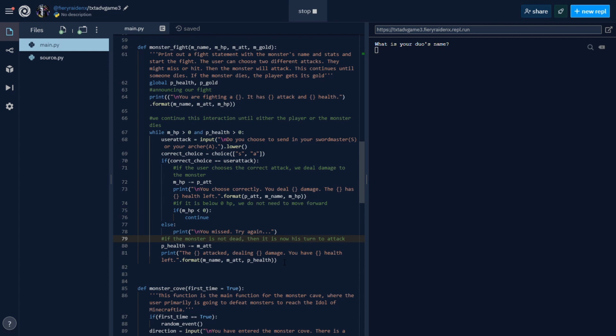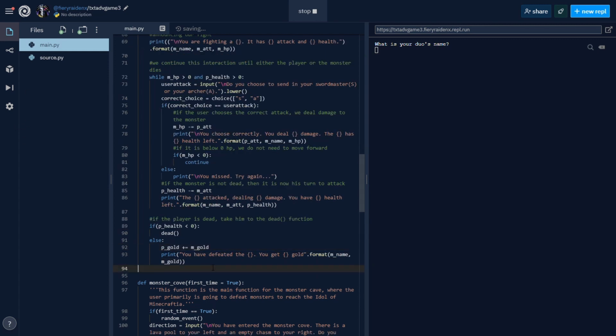So what do we do when that happens? Let's take a look at that. We added this part right here, and this is basically what happens after we exit the while loop. If the player is dead, then we're going to call the dead function. I'm going to talk a bit more about this, but for now, just know that when the player dies, something happens. We have to let the user know they're dead. But let's say they kill the monster, which hopefully they did, then we increase the player gold amount by the amount of gold that the monster has. So let's say the monster drops 20 gold, we add that to the player, and then we give them the message. And then we continue.